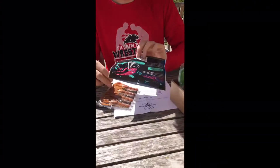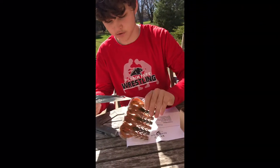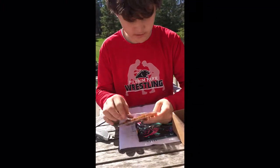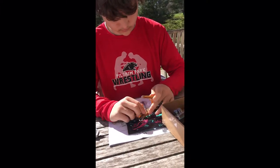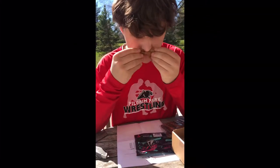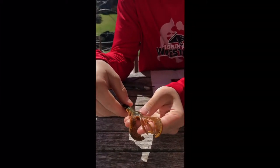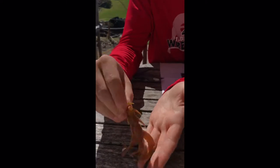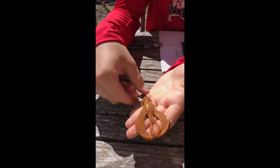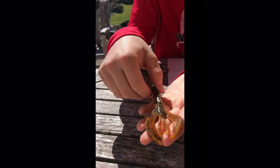This comes with a nice shell right here. The Sawcraw's patented design gives it unmatched action even at slow speeds, helps it displace more water and entice more strikes. This is the Texas Craw color. Let's pop these open and rip them apart. Strong scent — it's like a green pumpkin top with some yellow, black, and red flake. Kind of a solid orange-ish color in the back, but there's still flake. Big claws, lots of appendages — just go crazy in the water. I'd swim this under cover, use it as a jig trailer, something like that. So that's the first bait.